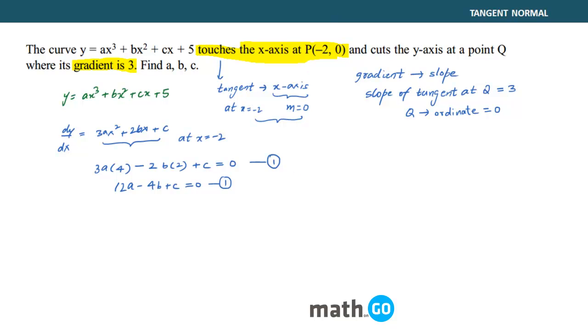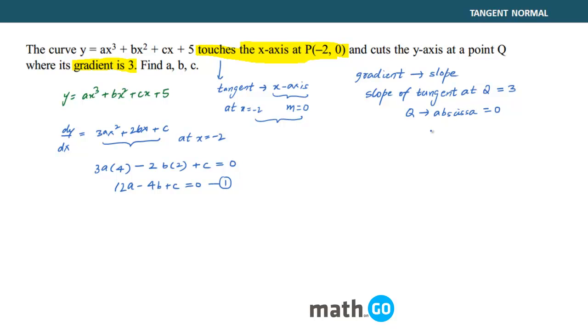Okay. What about the others? What can you tell about the others? Since there are three parameters, we require three different equations. Now we need to think of the other remaining properties. The slope of the tangent at Q is given to be 3. Oh, sorry, this is a mistake. At Q the abscissa would be 0. Some of you must be thinking that I have done it wrong. Yes, you are right. So the abscissa would be equal to 0.